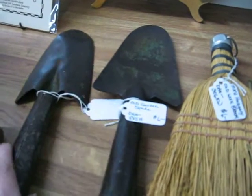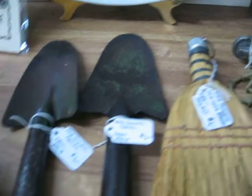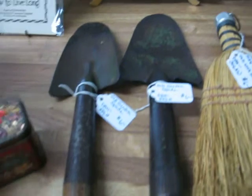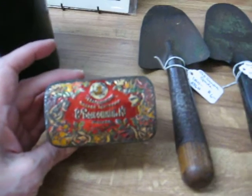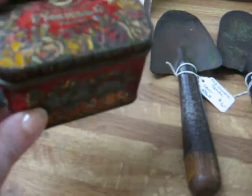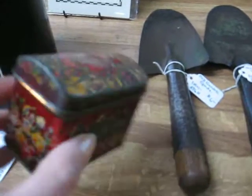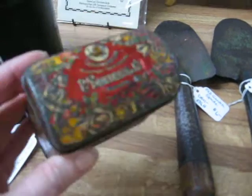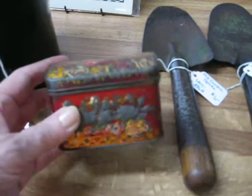I have a couple of well-used metal garden spades — very popular items this time of year — going in the shop for $6 a piece. I'm also happy to have another piece like this for sale. This is a Russian tin with a little embossed dome top embossed all the way around — very pretty. It does have some wear, but Russian pieces are very popular right now, and this one is going in for $7.